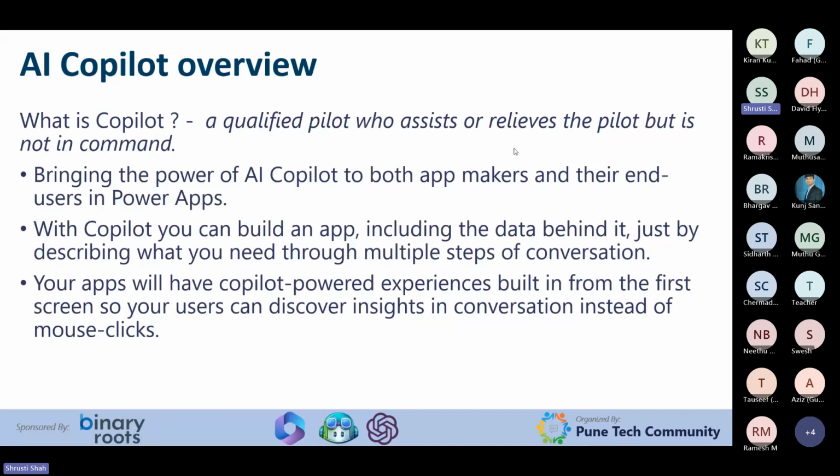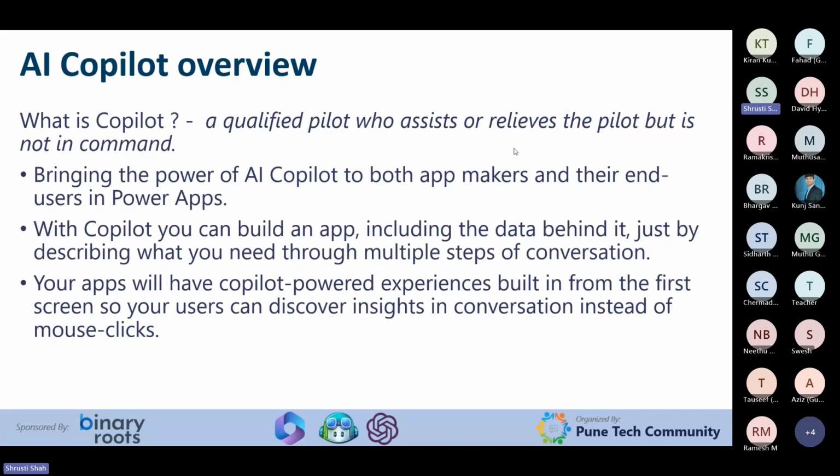So in layman's terms, or in the dictionary, what exactly is Copilot? A copilot is just an assistant of a pilot, who helps the pilot take some decisions or provide some information, but he or she is not qualified to take command. A copilot can just instruct you or guide you, but can't command, "Hey, do this, you have to do that." No, that is what the pilot has to do.